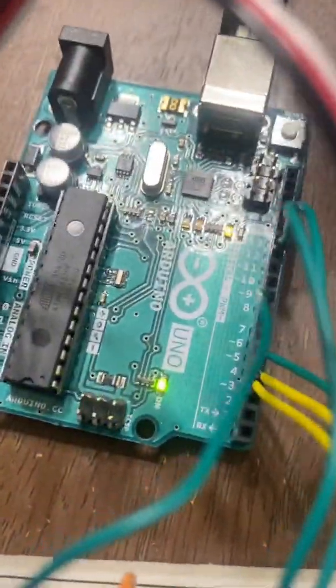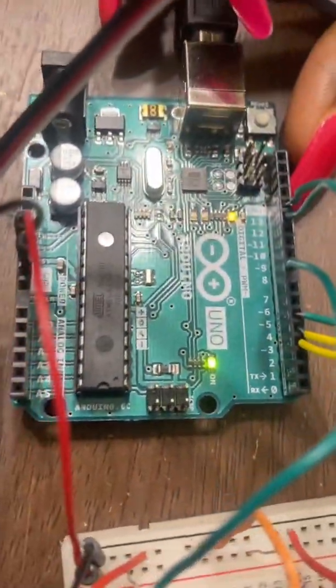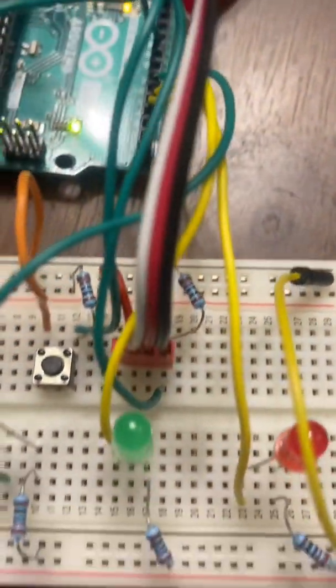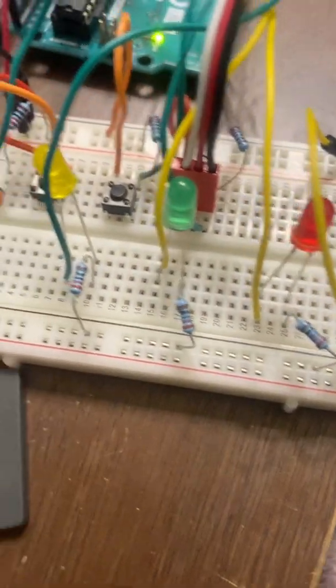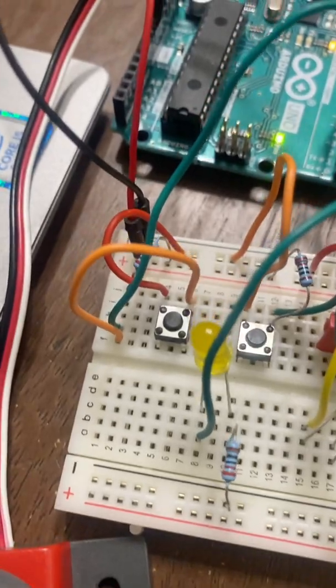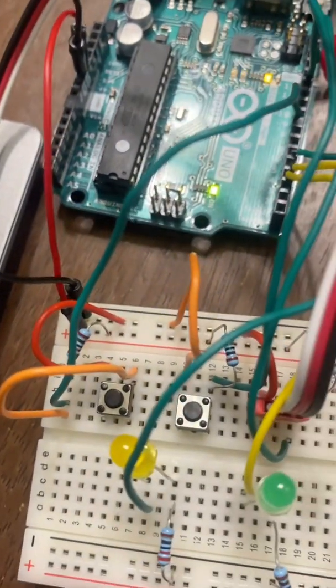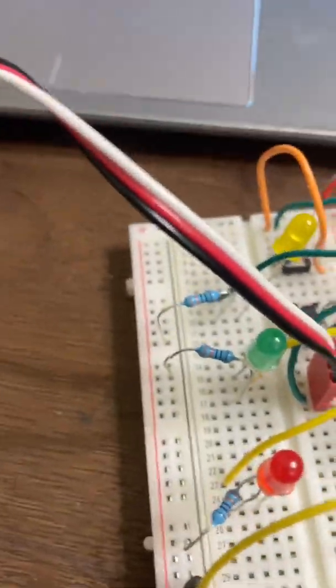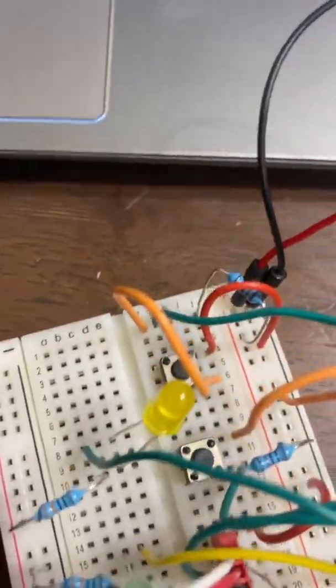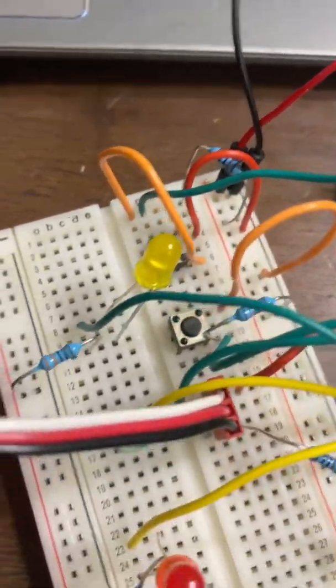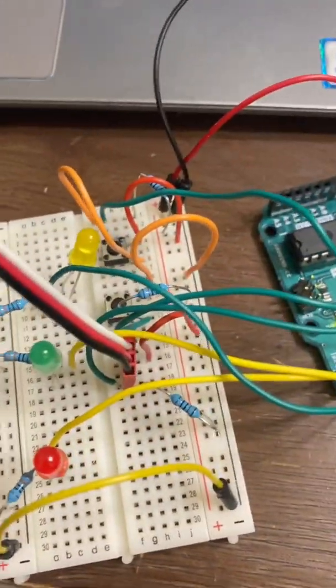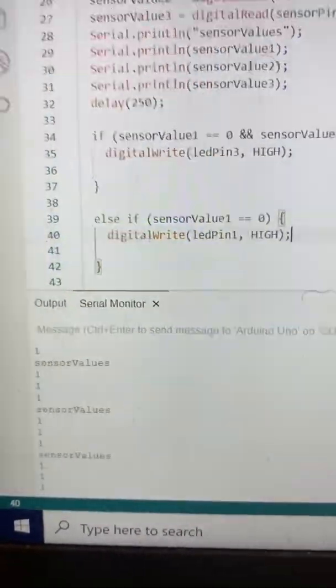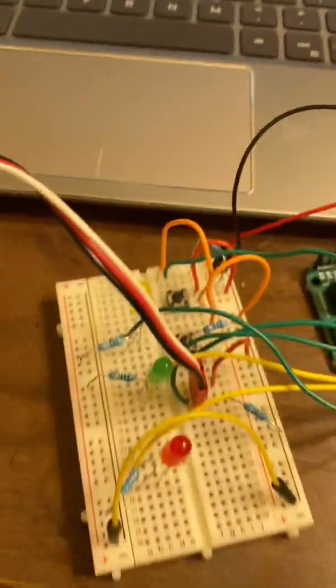In this case, we have the push buttons connected to the Arduino, and the push buttons are connected to 3 pull-up resistors, since we have 3 push buttons. Since the push button is a digital device, we expect the serial monitor to print out values of 1 and 0. We want to use this to control the LEDs, such that when we push the first push button, the first LED turns on, then the second LED. When we push the first two, we expect the third one, and when we push the last one, we want everything to go off according to the code.